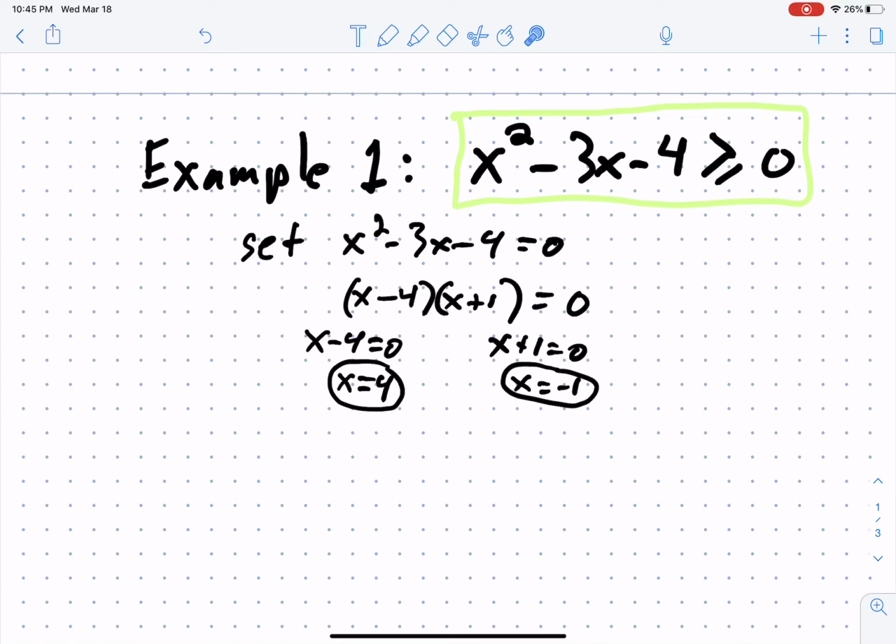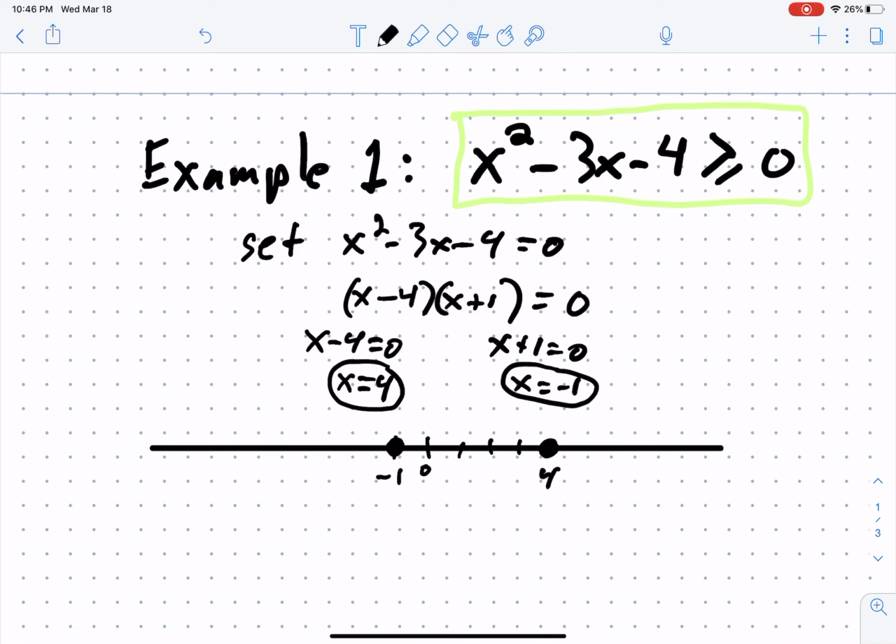All right, let's record that on a number line. It's helpful when you're doing this to record on a number line. Let's put 0 in the middle. Here is negative 1. We'll put a dot there. And then let's see if that's 0. This is 1, 2, 3, 4.